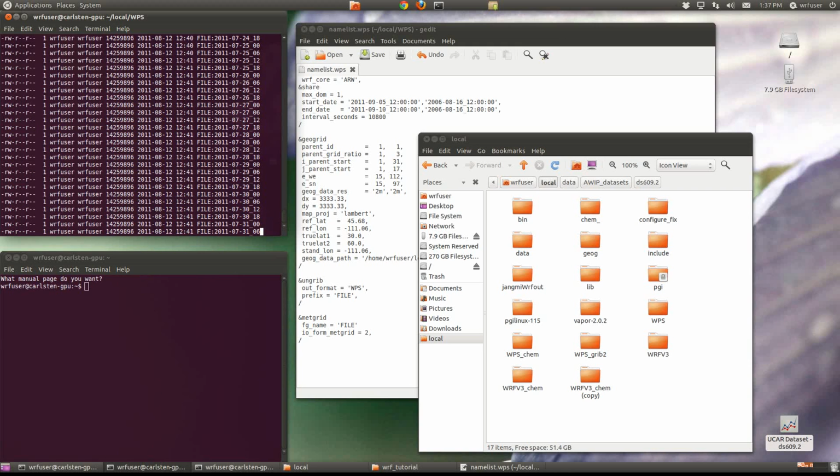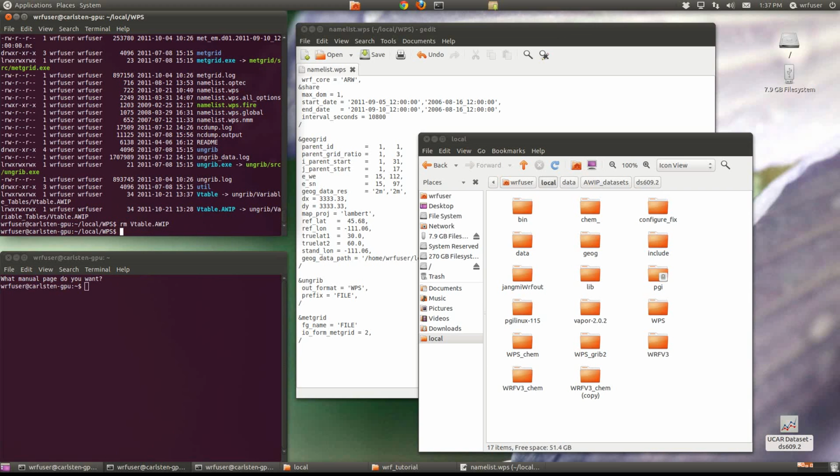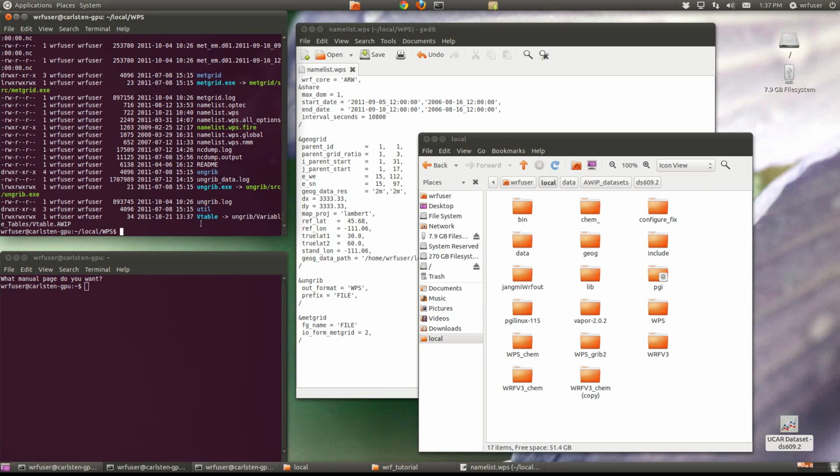And then if I do an ls -la, that's going to give me a listing of this directory. At the bottom, you should see a link called vtable, which links to ungrib/variable tables/variable table.awip. And this is actually an incorrect link that I created earlier, so you don't want one of those. And I'll go ahead and get rid of that. Yep, so now we just have the vtable link.